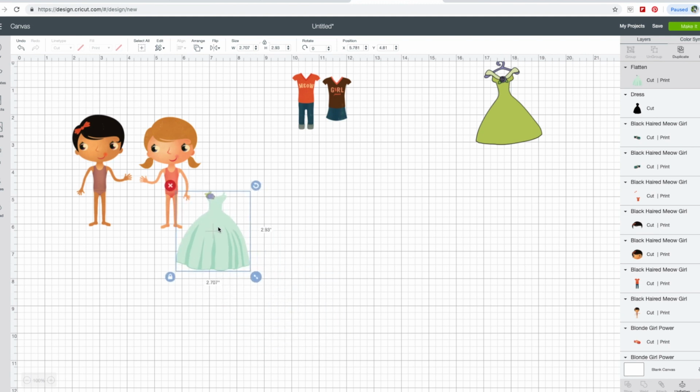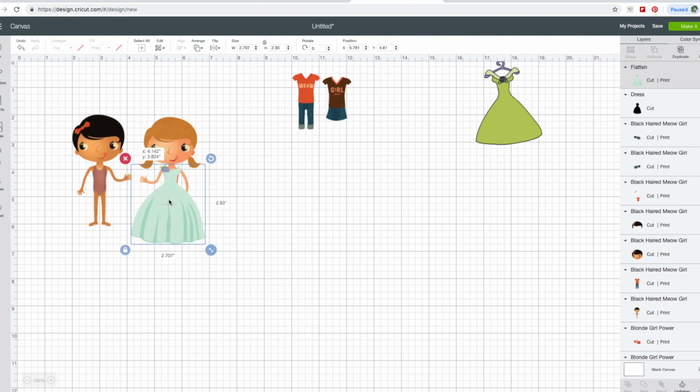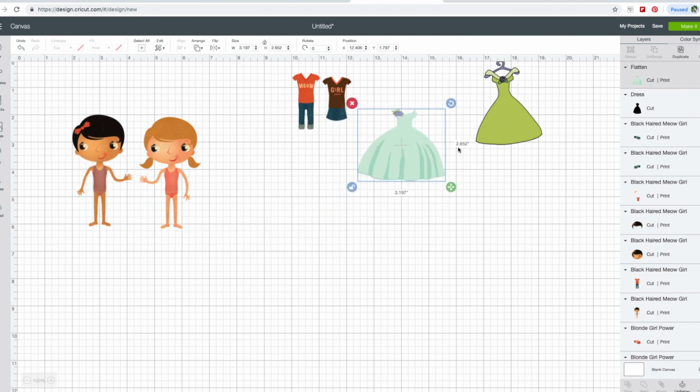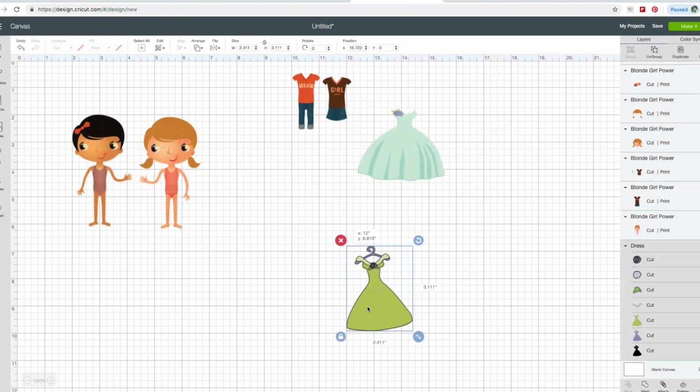Done. So I'm just going to now position it and make sure I'm happy. Just make it a little bit wider. That's it, so it just fits the dolly nicely. That's the beauty of it. Once you've got it flattened, you can just put it where you want it and make sure it's perfect. And it fits both dollies. So I'm really thrilled with that. Outfit number 4.